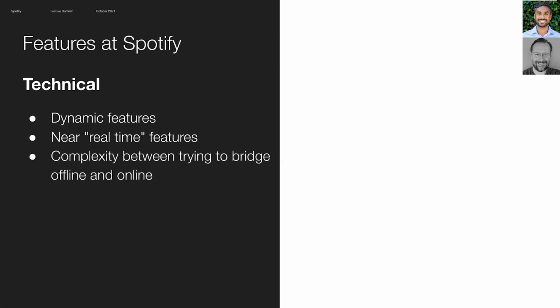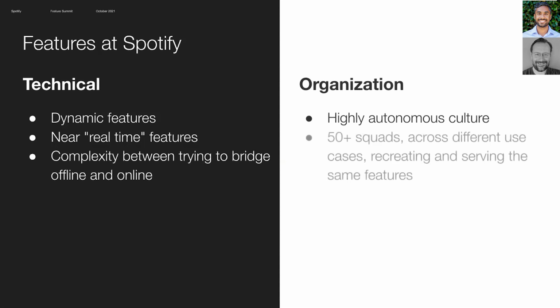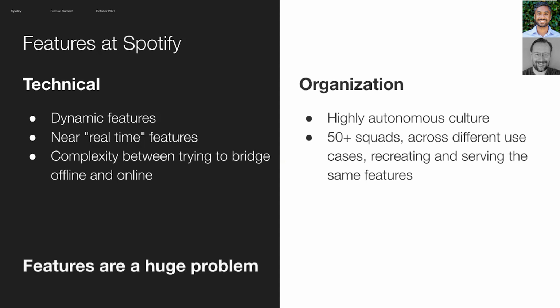On top of that, when ML engineers are creating and managing features, we have inherent challenges around offline and online consistency of features, like needing to backfill data for a feature to evaluate its impact on model performance. Furthermore, because of the highly autonomous nature of our engineering function, to move fast, engineers often need to unblock themselves and may not realize that some features are common across different use cases across the organization. And so they end up recreating features themselves, which is costly from both an engineering time and from a data duplication perspective. Needless to say, features are a huge problem at Spotify.